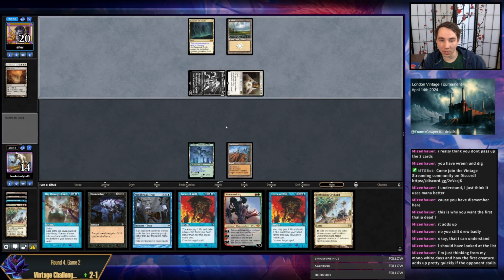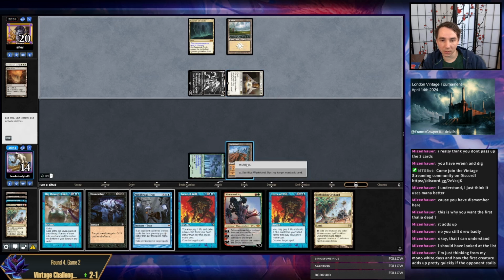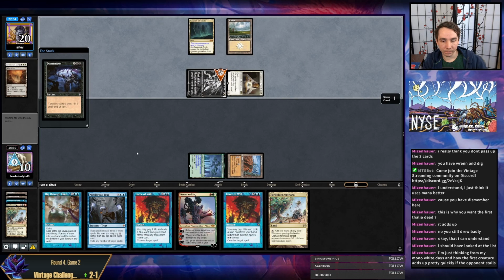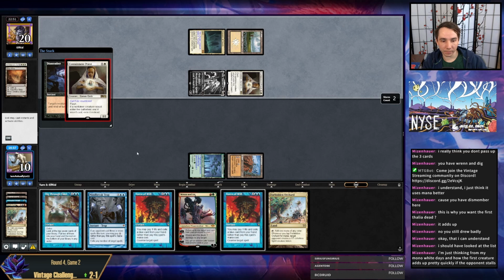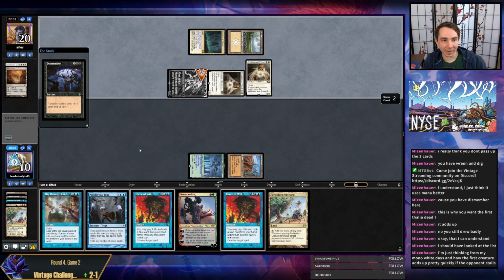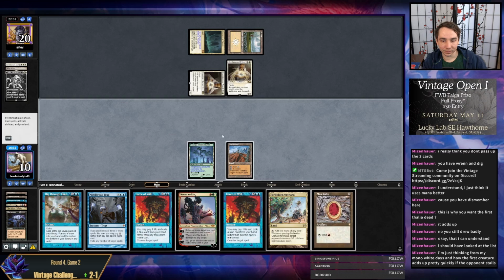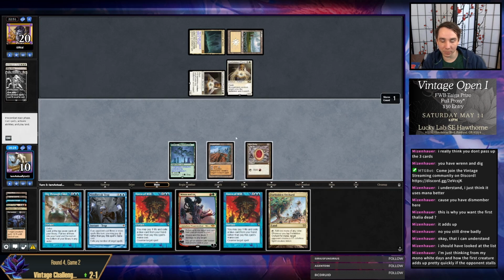Oh, they have no follow-up? Maybe they have another Containment Priest? Okay. I mean, my Force of Wills have been very bad in this game. It's kind of a great draw. The problem is I'm just not on board beating these 2/2s at the moment.